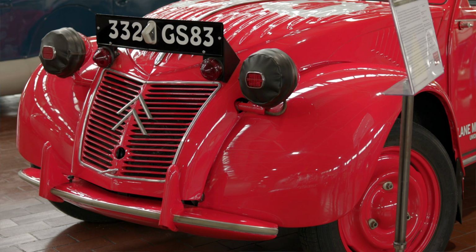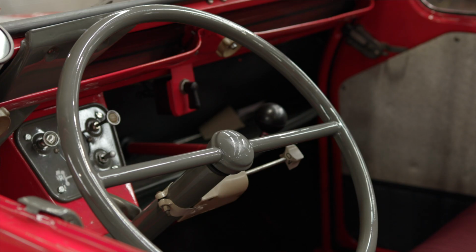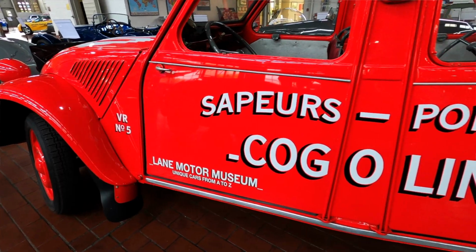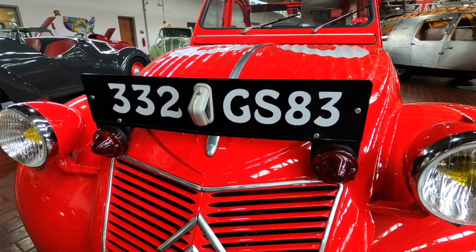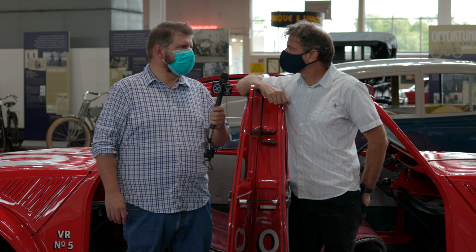So the story goes that there's a firefighter who was on a rescue in a 2CV, and he was going up a pretty treacherous road in the backwoods and came to a block in the road and had to get back down. He couldn't turn around, so in order to get back down, he had another firefighter with a flashlight in the back, and it was a real treacherous kind of escape out of there. So he was determined to make something that would aid in that kind of thing. And so in this case, two heads are better than one.